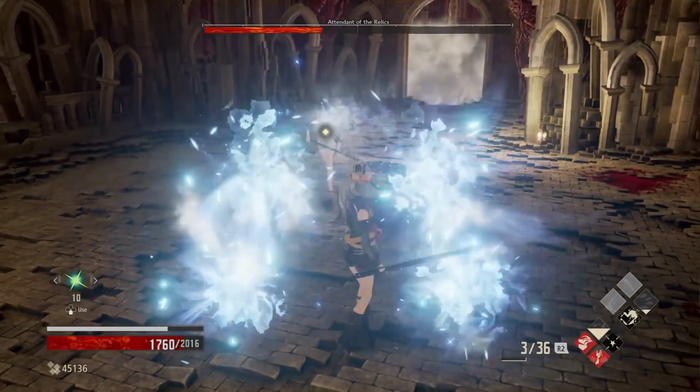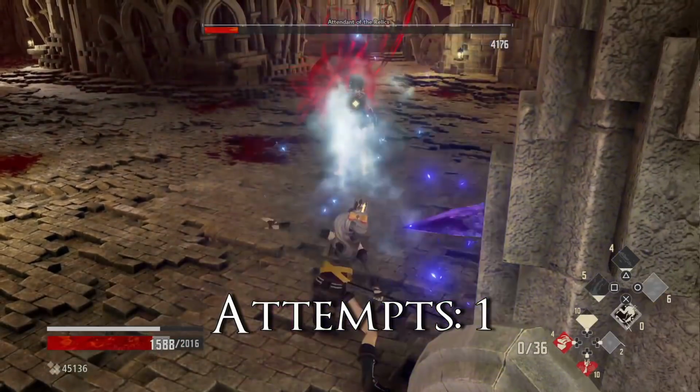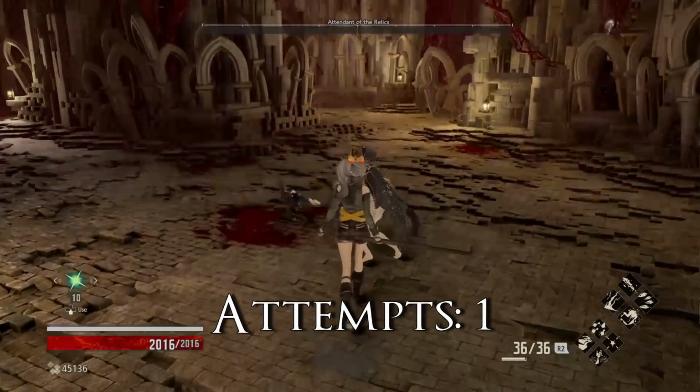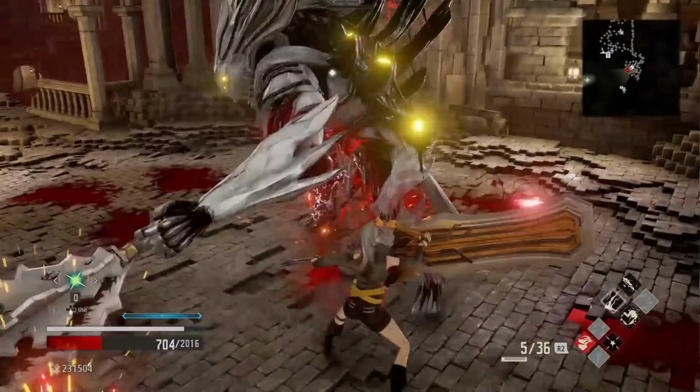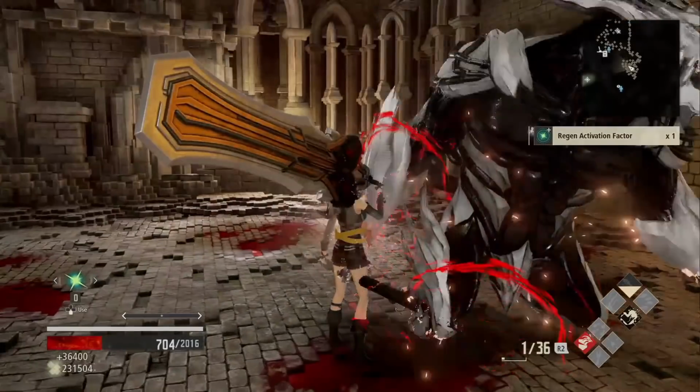Now we're in the final part of the game. I absolutely obliterated the attendant of the relics in about 10 seconds and defeated the buffed up mini-boss version of the Argent Wolf Berserker using the same foolproof strategy of guarding the entire time.